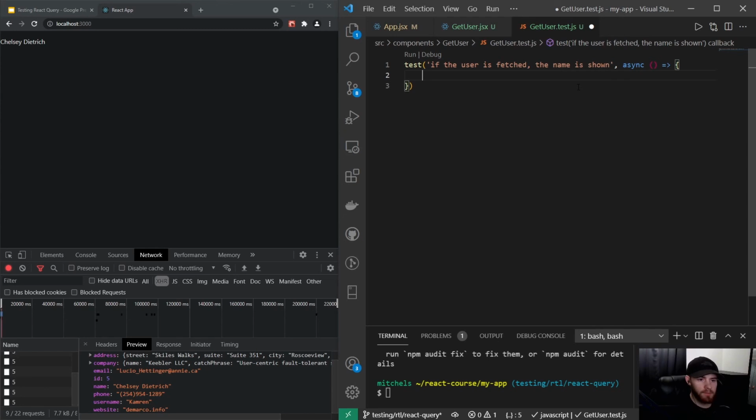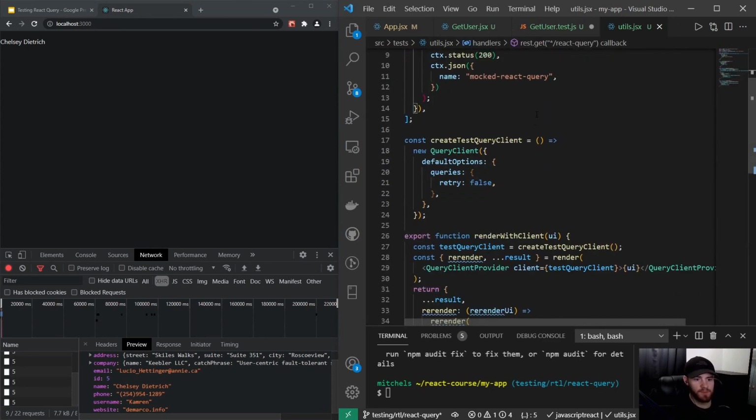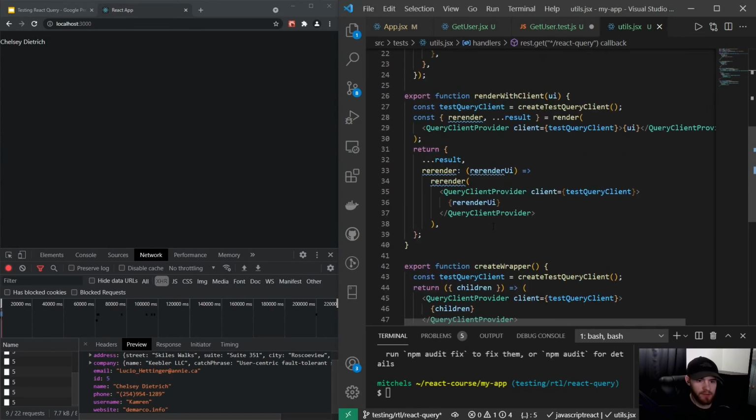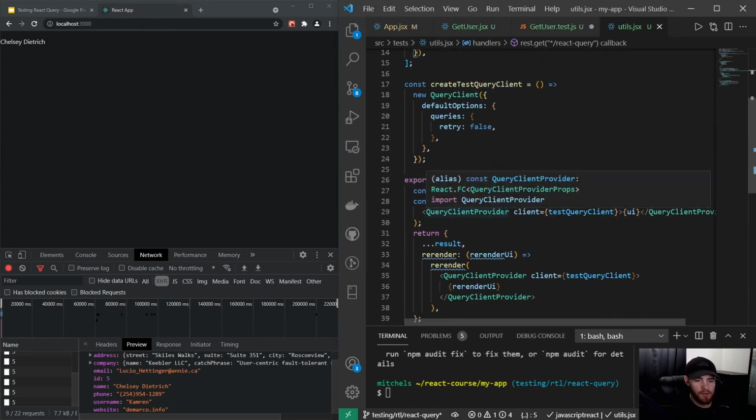And what we're going to do right here is we're going to use the renderWithClient function, which we defined in the utils function right here. So what this is actually doing is these functions right here, they allow you to render a component with a test query client.